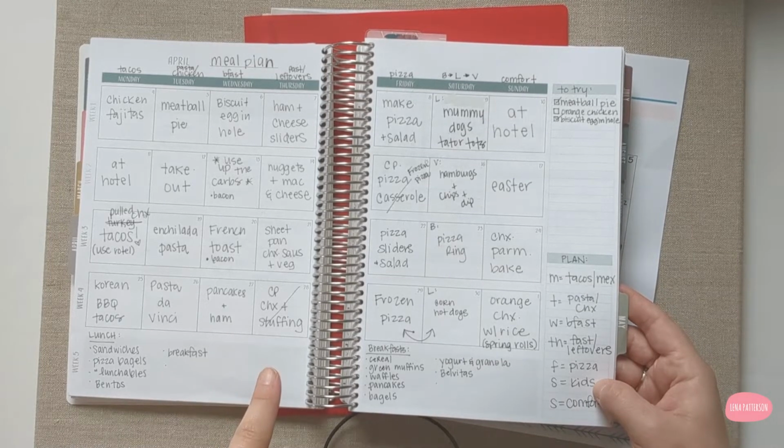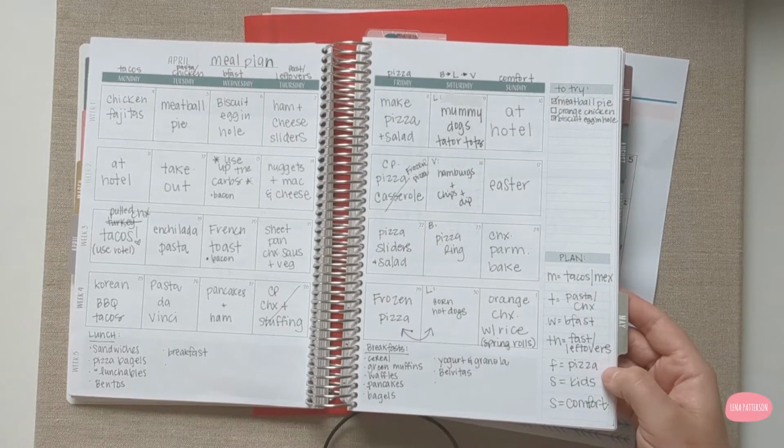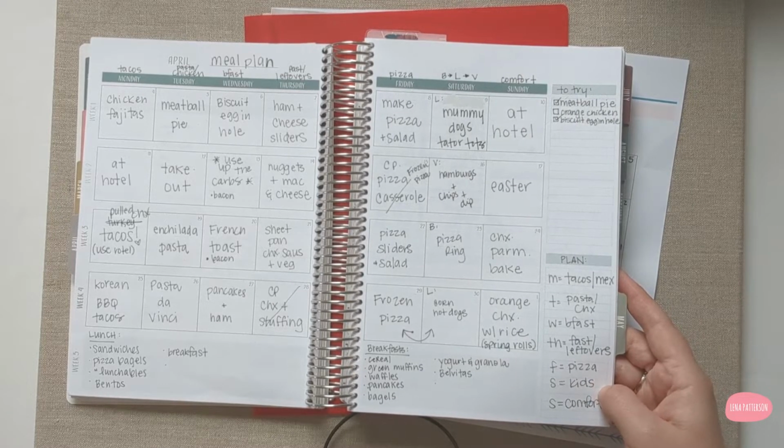They haven't been, and it's kind of getting annoying. But they're little. They're 8, 5, and 6, so it's fine. But I wanted them to be more involved in the process of picking out their food so that I wasn't wasting as much food. And then Sunday is kind of like comfort, what we're in the mood for, crock pot stuff, heavier things, sauce. We're Italian. I'm Italian. So I make sauce sometimes, and then we have spaghetti.